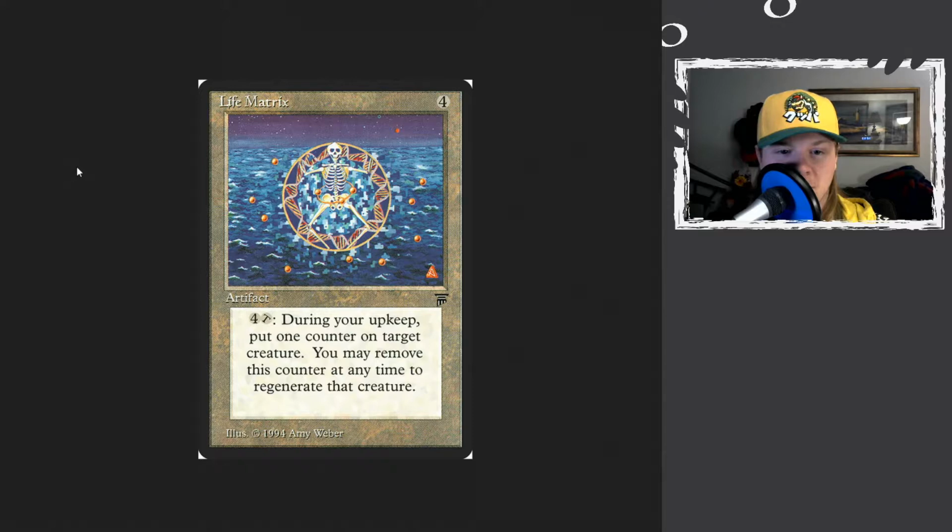It's a 4 colorless artifact. You can pay 4 and tap it. During your upkeep, put 1 counter on target creature. You remove this counter at any time to regenerate that creature. So basically, it's just a regeneration counter.